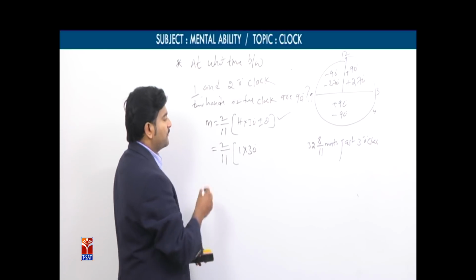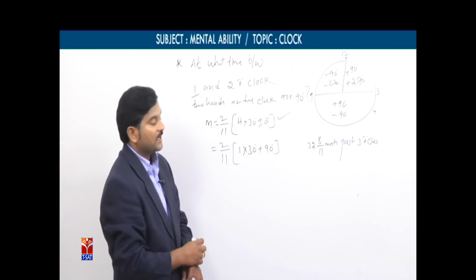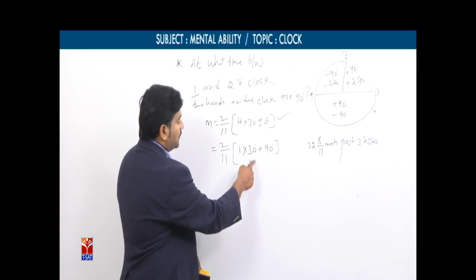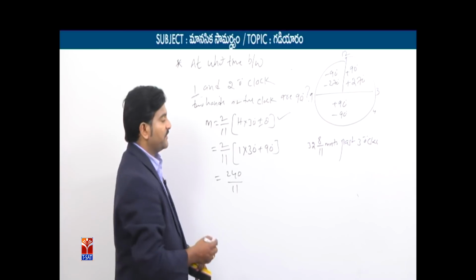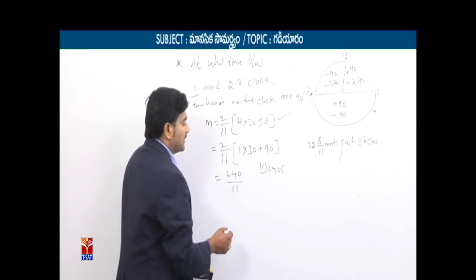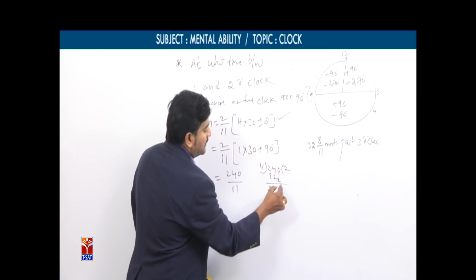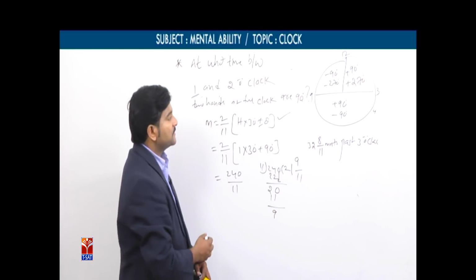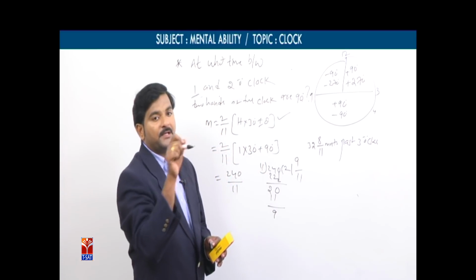That is the reason. So now if you simplify 1 into 30, now I am taking theta equal to plus 90. 1 into 30, 30. 30 plus 90, 120. 120 into 2 means 240 you will get. 240 by 11, we have to simplify, converting into a mixed fraction, as we discussed many times in this concept. Now 11 2s are 22, 2 left. So 0, 11 ones are 11, 9 left. What you can say? 9 by 11. So what is our final answer? Now I am erasing here. Just focus on this. 12 o'clock to 3 o'clock means plus 90, plus 270.